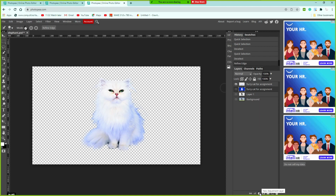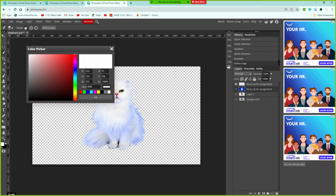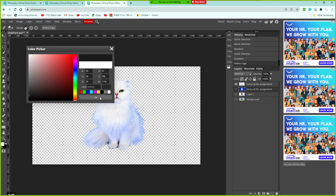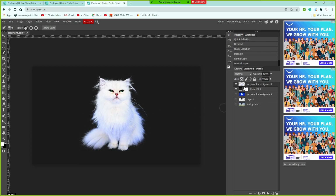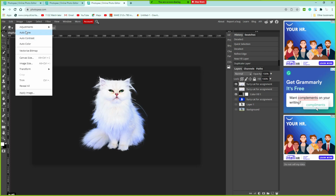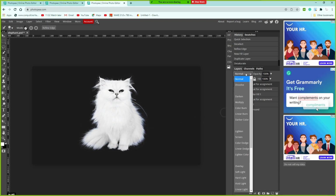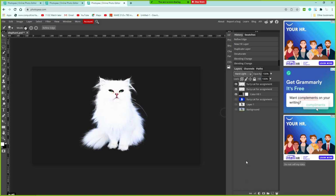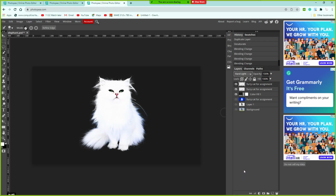Okay, so we're going to click on new adjustment layer underneath this selection. So click on that. Click on color fill. And I'm going to make mine kind of black. Press OK. And if you guys want to get rid of this blue on your cat, make a duplicate of this cat. Go to image, adjustments, go down to desaturate, and then change this from normal to soft light, I think. No, soft light or hard light? I think hard light. Hard light.